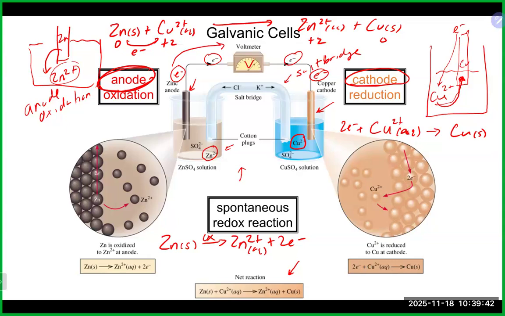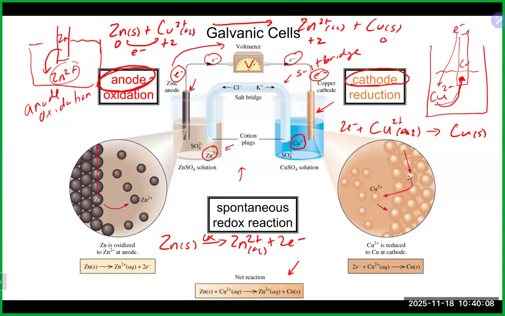Now, the salt bridge is an essential part. There is a sort of potential difference between the anode and the cathode, where you can think of the cathode side as being more positive. That's going to draw the negatively charged electrons to the other side. The salt bridge plays a really important function in allowing this reaction to continue.